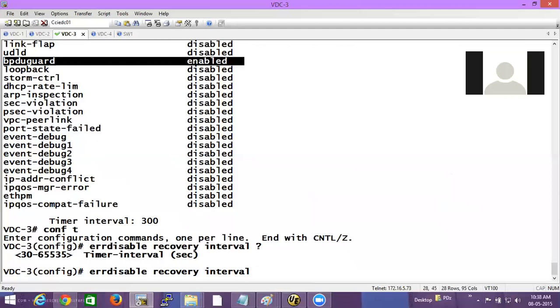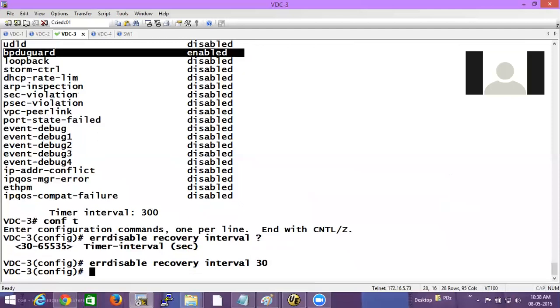The minimum you see as 30 seconds, right? So say I want 30 seconds, let it recover. But it will try to recover only. The BPDU still comes, again puts the port into error disable state. Okay, if the problem is fixed, because if everything was done by spanning tree, I would have no job, right? First of all. So there should be some job for the administrator as well. Go shut, no shut. Mention some timers there, right?